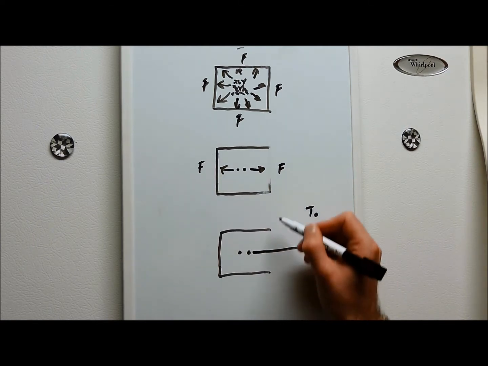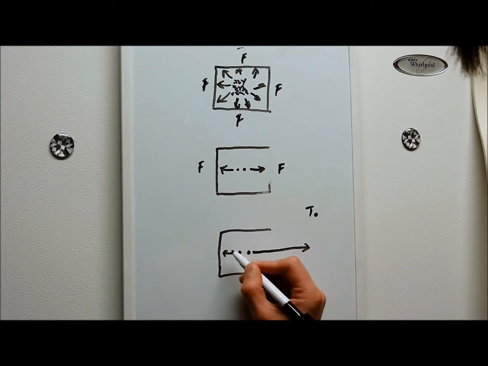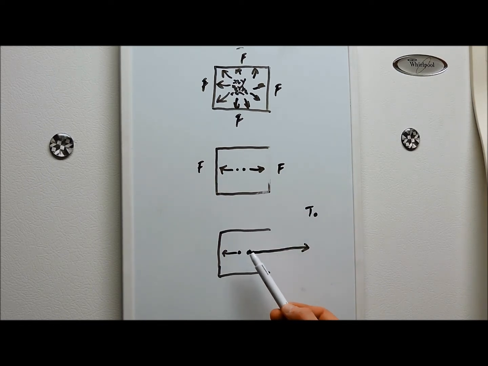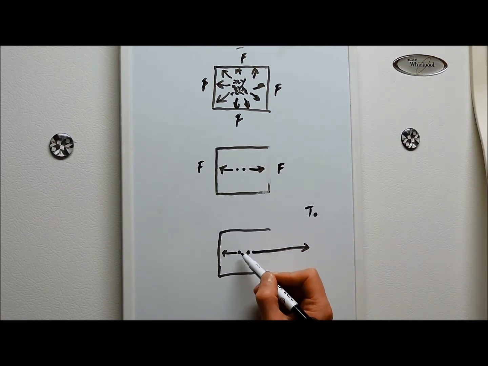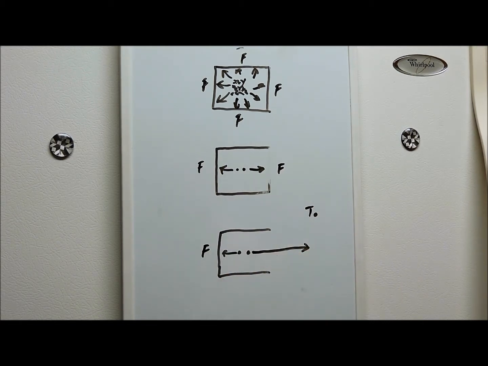Now, when this box is opened up to the vacuum of space, this particle here has no way of knowing that. That particle does not have a brain. It does not know that this side of the box is open. It has no way of knowing that. And we just said, Newton's first law, the law of inertia, this particle is going to continue to travel as it was unless it's impacted by an outside force. And since there is no outside force, it's going to continue off and it's going to impact this wall. And it's going to create then a force F. And then the wall will then create a force F back on it, and that will eventually send this one also flying off into space.